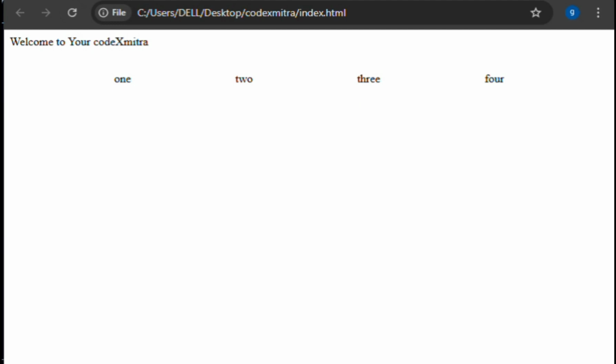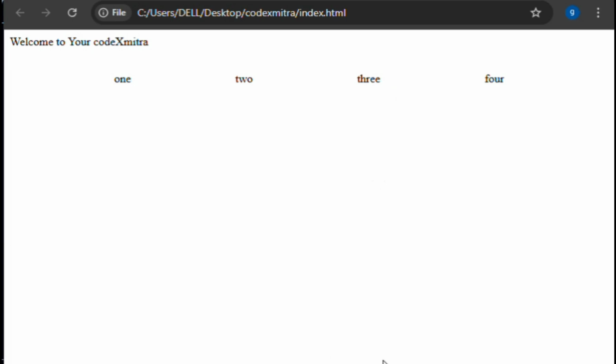Here you can see, before, space around means it has space around each item, meaning the in-between space is divided into two parts, and one part is present here and one part also present here, and in between, the two subparts are present when we use space around. But when I use space evenly, whatever the space present here, the same space is present here, here and here, as well as here.